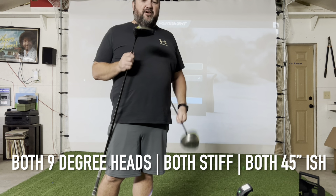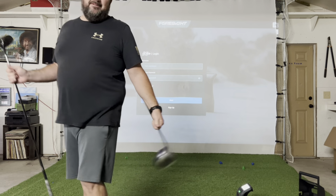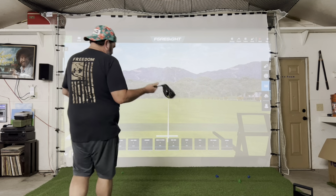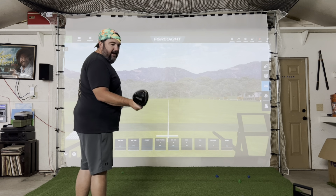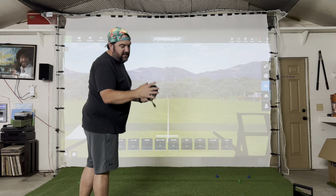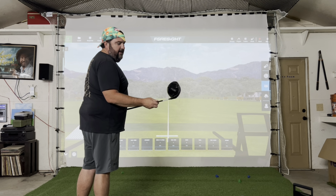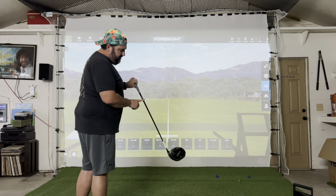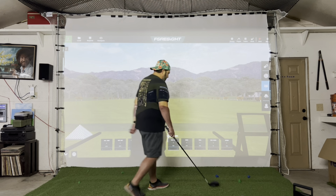Can the old driver compete with the new driver? I don't think so, but it'll be fun to check it out. We're gonna start with the Ping G430 Max. I have a 9-degree head as well on it. I have the animal style set up like I did in my last video with the 2 weights, so it's gonna weigh a little bit more on the head, but that's okay. And then it's also a stiff shaft. It's one of their stock shafts. It's the black lower spinning stock shaft, but it's one of Ping's stock shafts.